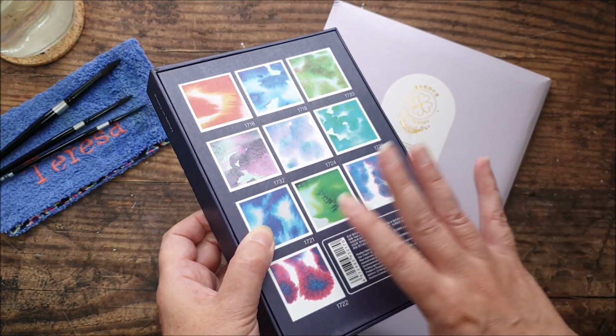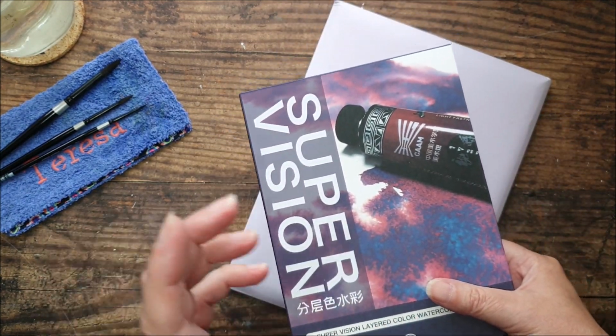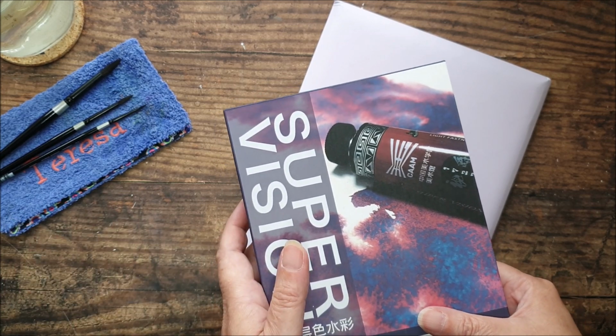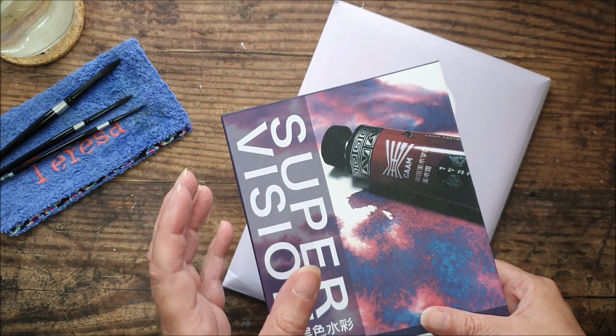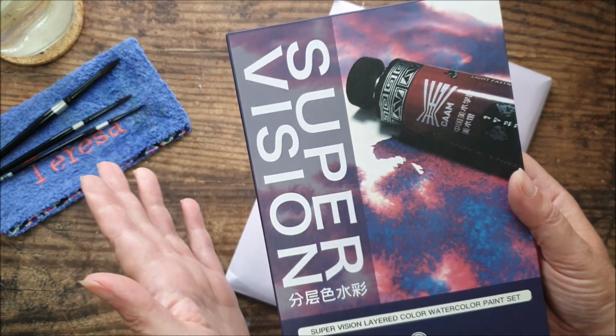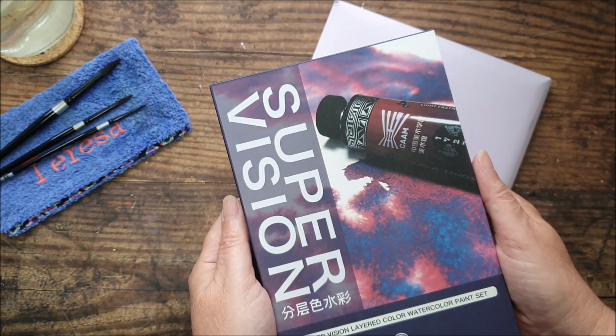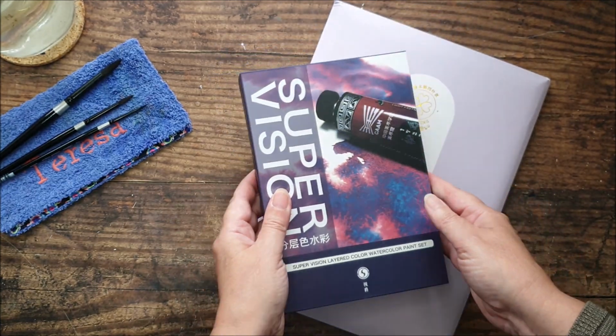Now, I have some granulating paints. I have some handmade watercolours that granulate. I have some professional tube paints that granulate. And none of them are cheap. They're all quite pricey paints. So when I was asked, what would you like to try, I said, yeah, I'm really interested in trying this. It's the sort of thing that I like to use.